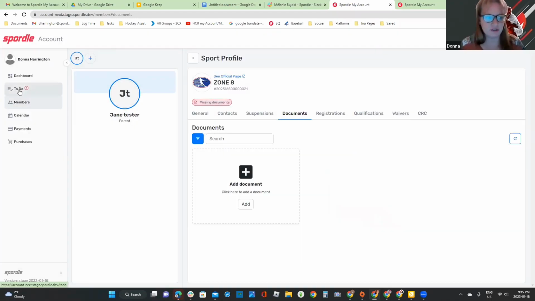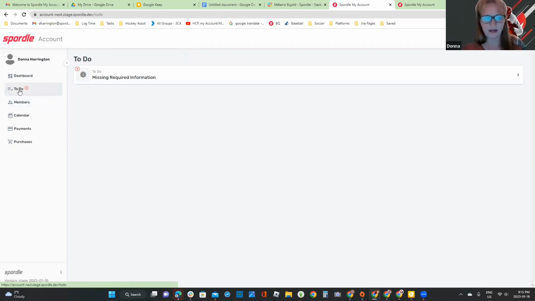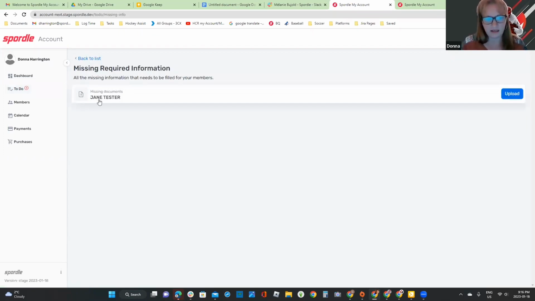But you're also going to have a to-do list over here. So anything on any profiles that you have that's linked to your account, if there's missing information or things required to confirm your profile, you're going to have a to-do list, and you're going to be able to click on there and see what is missing from the profiles. So if you have a payment, if you have installments, it's also going to list there that maybe you have a payment that is coming due, or if you've done a manual registration and you've sent it to them, or if you have any wait lists, they're going to be able to manage it from there.